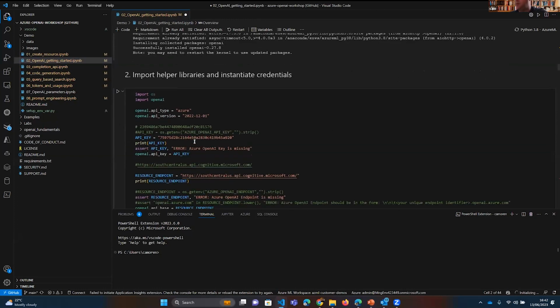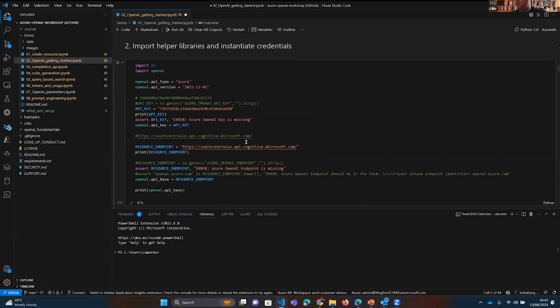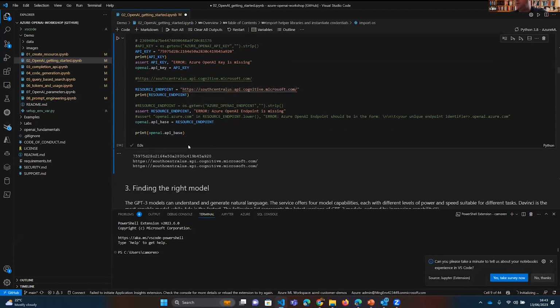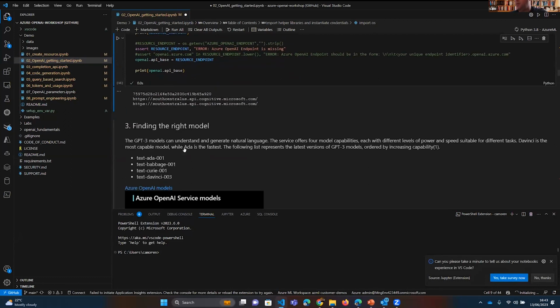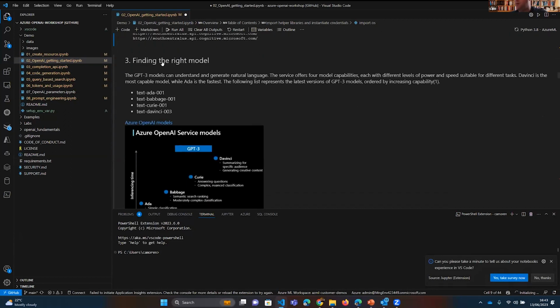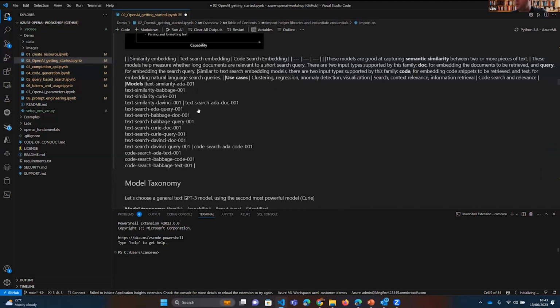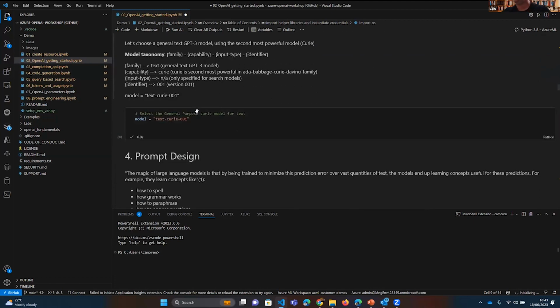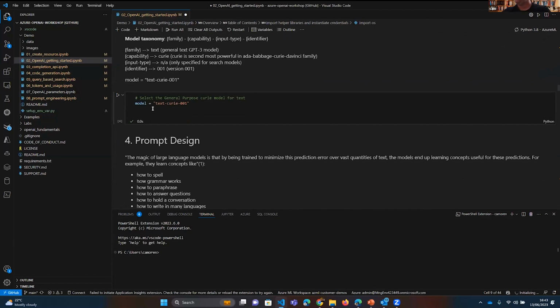After I finish this tutorial, I'm going to delete my Azure OpenAI service, so this API key that you're seeing here is not going to work. But I'm going to run it here. So yeah, basically if you see, I have my API, it's running. And now, what is my model? What is the right model that I should use? In this case there are many options, and you should understand the differences. But for this example, I'm going to use this text query 001.